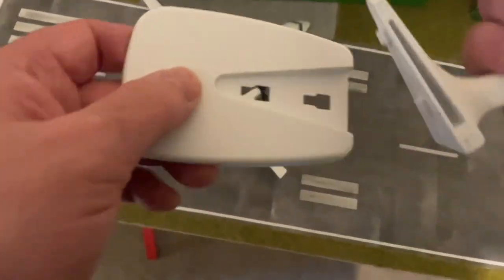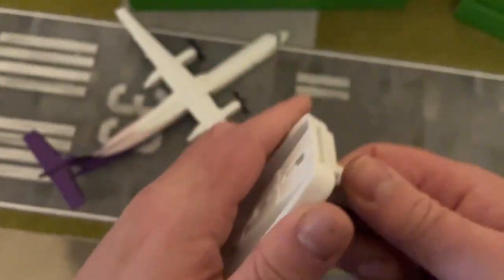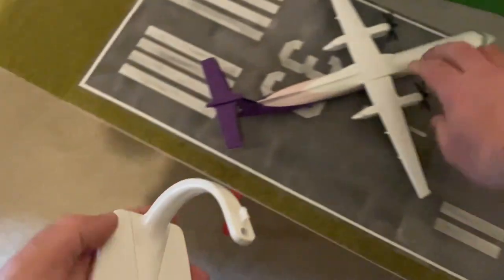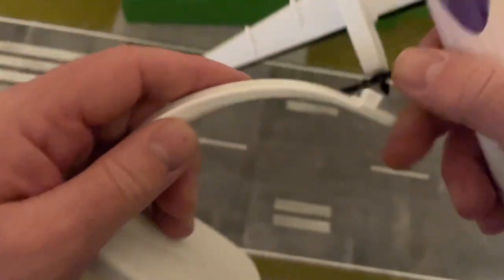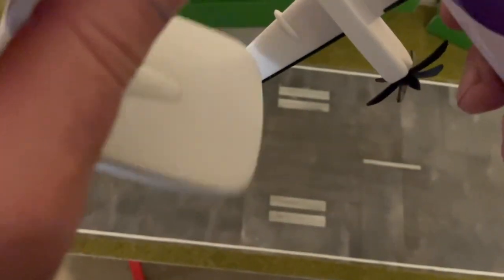So this should just slot into the base. There we go. Oh, make sure it's flat. There we go. And then there are 3 holes underneath here. There's one at the front, one at the back, and then one in the middle, which is where you need to be going with this one. I'm assuming, yeah, that goes into there. I can't believe I've stumbled on the final hurdle here, but there we go, she's in.